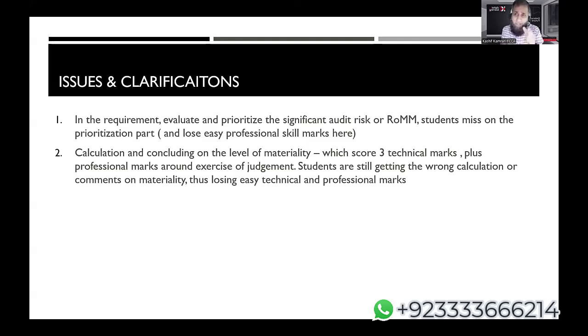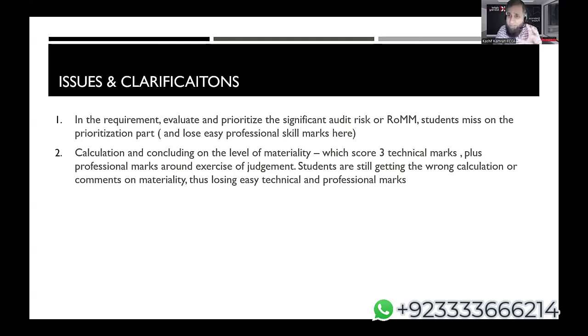Your justification is very important. So if you say 7%, then quote the amount at 7%. 5%, quote the amount at 5%. So you have to choose the quantitative materiality, the amount of it, which will then be used across your answer for audit risk and risk of material misstatement. So it's not just scoring the 3 technical marks by doing the calculation of 5% and 10% and then choosing which one you will go for, 5 or 10 or something in the middle like 7%. For 7%, you need to calculate that again and then justify why you choose 7. There has to be some sound basis of that.